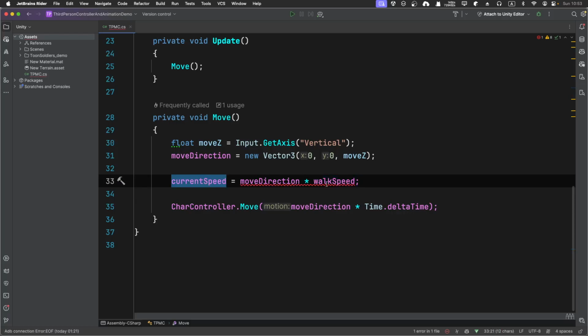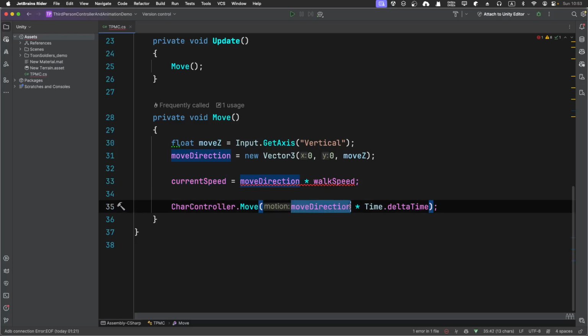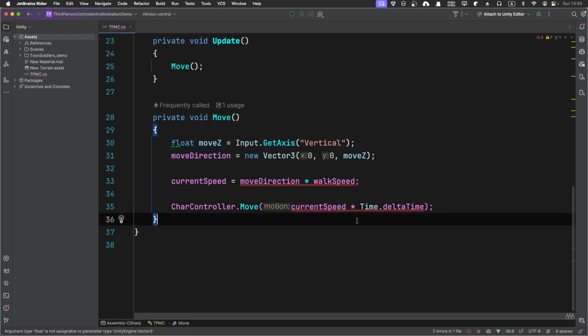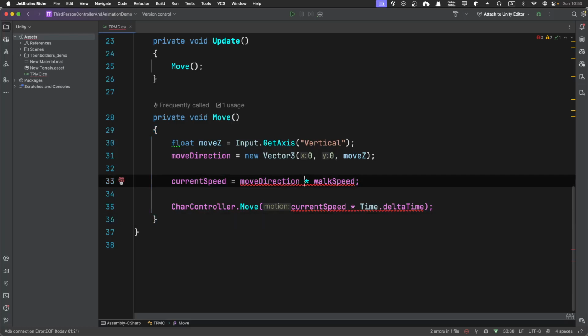So basically, current speed will be walking. Let's just quickly test walking, and we're going to make it frame-rate relevant, using current speed and multiplying the time. It's just a movement direction.